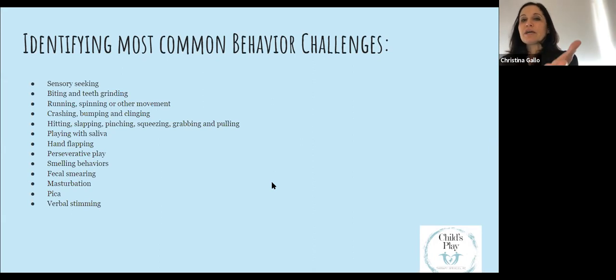So, to the same point, that's where verbal stimming can come in. We'll talk about this related to auditory sensitivity, because I believe kids will often create a sound envelope for themselves with repeated sound when they have sound sensitivity. If they're creating it and they're in control of their own sound bubble, they can prevent unexpected noise from coming in. That's one hypothesis. I've also worked with kids where those deep guttural sounds give a deep body sensation, right? It creates vibration in your throat and in your chest, similar to what crashing would be, but using sound to generate that feeling.